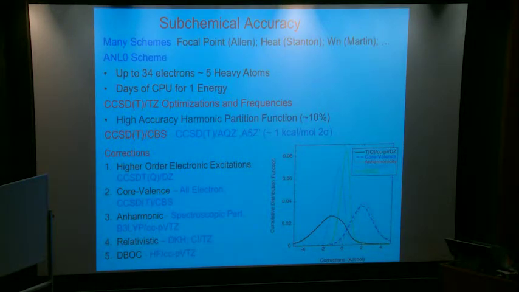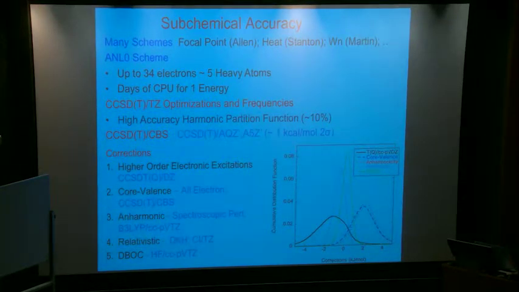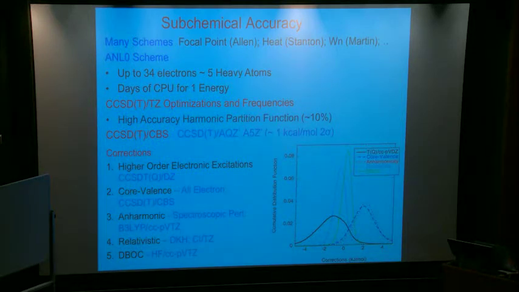But if you really want to get frequencies right, and actually frequencies matter in getting high accuracy heats of formation because they determine the zero point. And actually the zero point is one of the more difficult things to get accurate now. It's probably the biggest uncertainty in the approach that I'm going to tell you about, getting the frequencies right, getting the zero point energy correct. Then we get our CCSD CBS limit by doing augmented quadruple zeta, augmented quintuple zeta. We also did something where we did F12 and up to quadruple zeta. More or less the same results. Slightly better apparently with this, but more or less the same results.